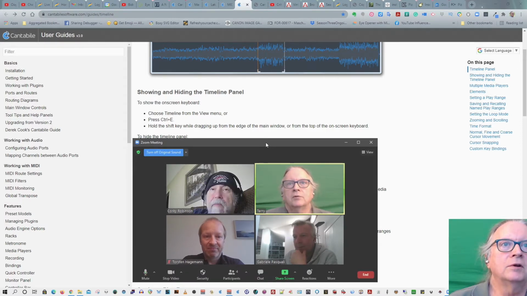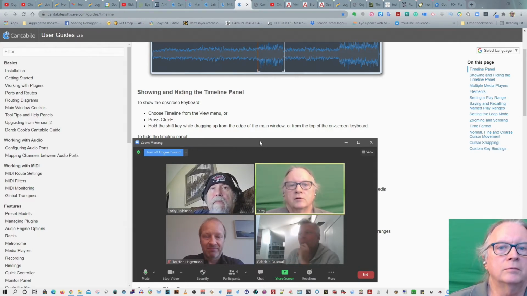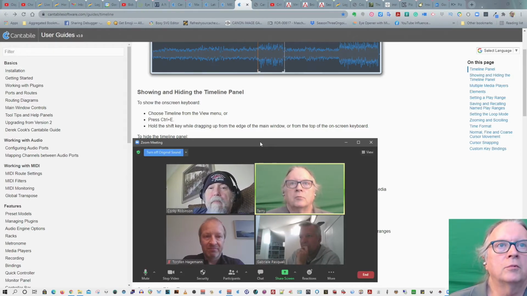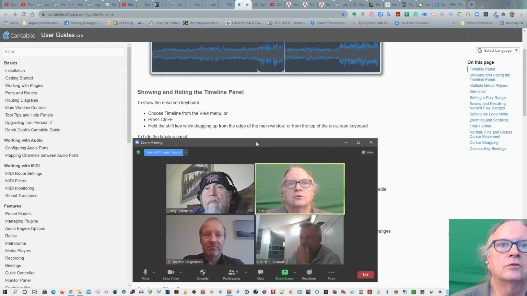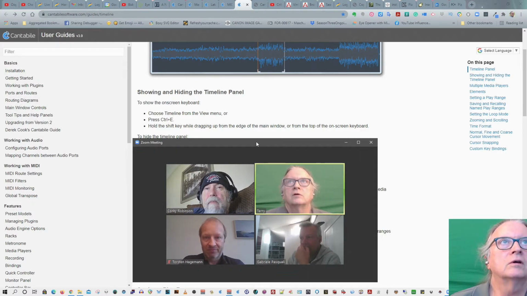But I've made a pretty fancy rack. I'm taking advantage of the input and output MIDI ports. I'm taking advantage of the media player. I recorded a mod wheel sweep that I play back from the rack using a binding, so I can start the media player in that rack from a button. Well, let's just jump in and take a look at what all I've created here.